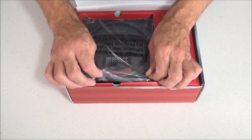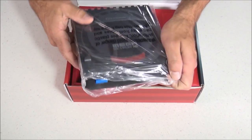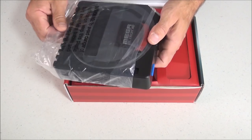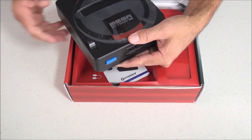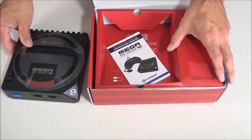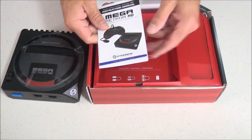It's time to open this up and check it out. As far as the packaging goes, it has really nice artwork and it's put together well. This console ended up being a lot smaller than I thought it was going to be, but I actually prefer it being smaller. It measures approximately six and a half inches wide, six and a half deep, and an inch and three quarters high.